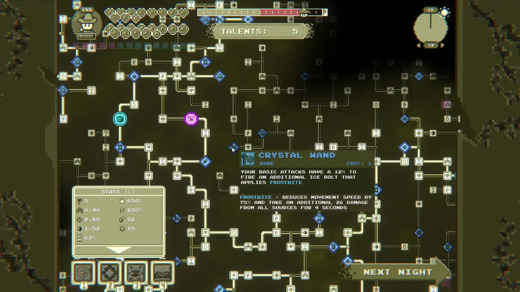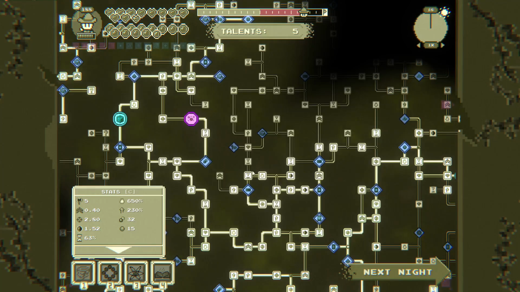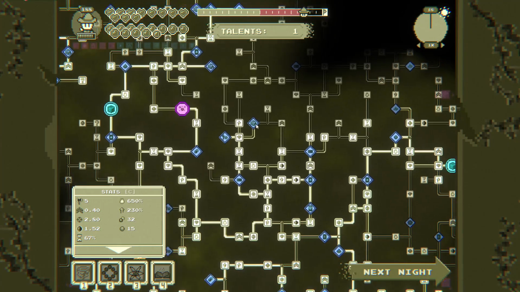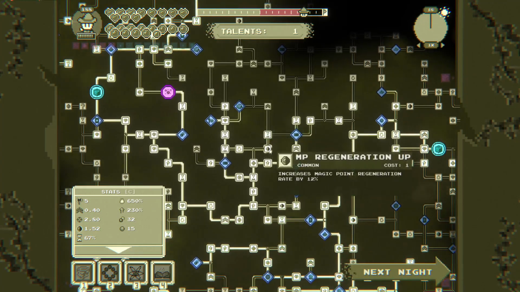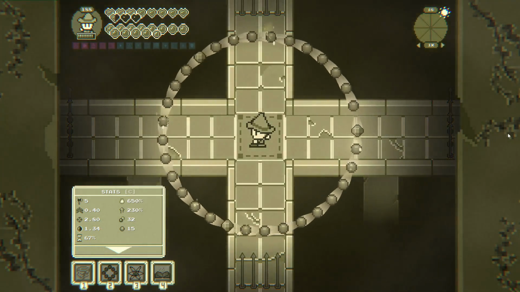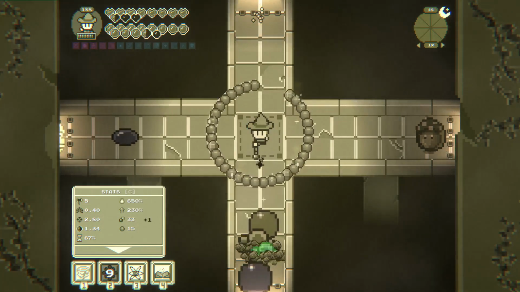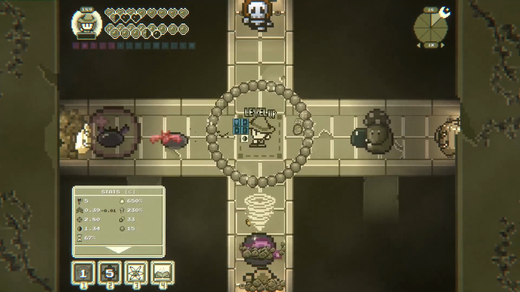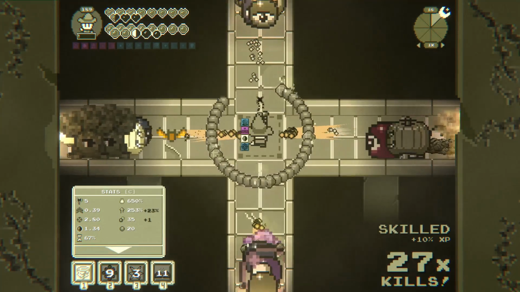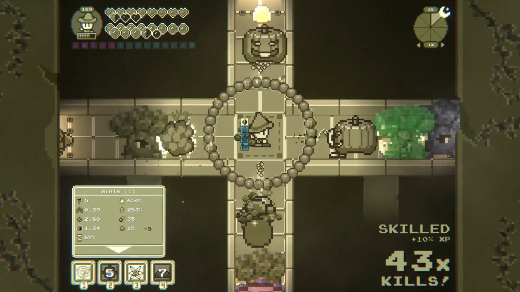Crystal Wand: your basic attacks have a 12% chance to fire an additional ice bolt that applies frostbite. Is perfectly great in my book. And we'll get some mana regen over here. I was hoping that it would apply maybe the thing again that makes it so that we get a refund on common talents.